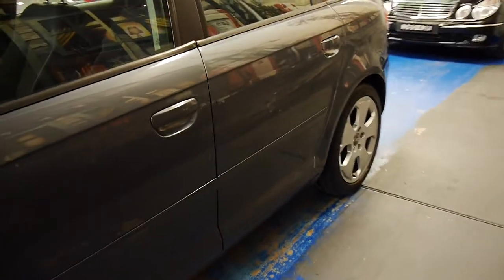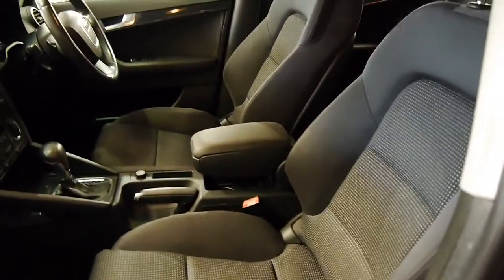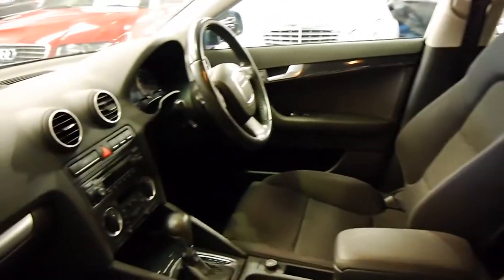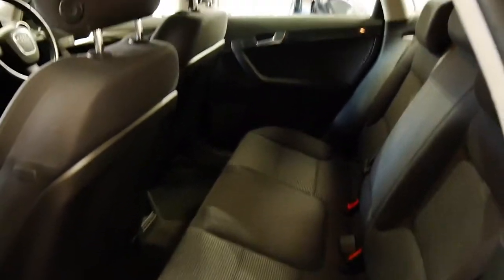It's the 2 litre turbo diesel engine, which is by far the most fuel efficient engine that also has the most power. A turbocharged diesel combination gives you stacks and stacks of torque. Obviously it's the very popular automatic, it's got airbags galore, ABS brakes and paddle shift controllers for the gears as well. So if you are somebody that likes to drive manual, what a fabulous way to get excited about an auto.